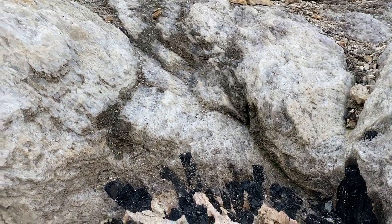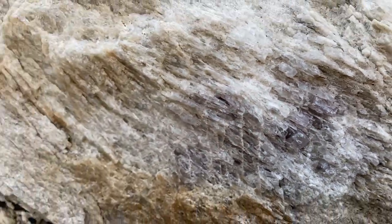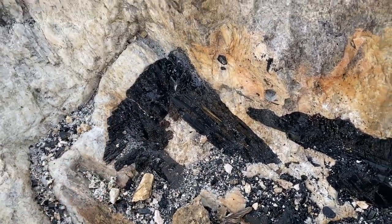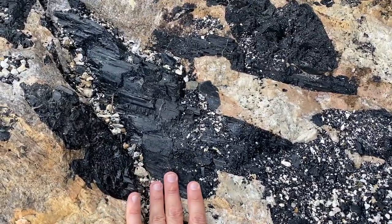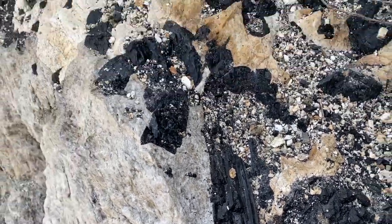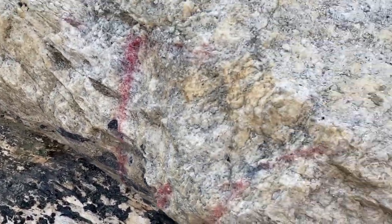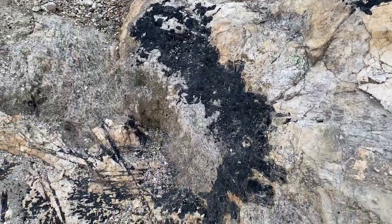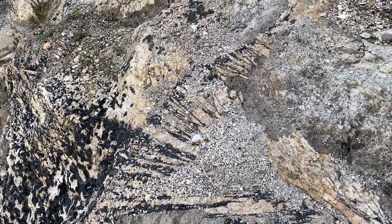Up here we have more quartz, and down here more of the black tourmaline, also known as schorl. Look at the size — I've seen it before, maybe that size, but this is ridiculous. More cross sections right here. Here's some more black tourmaline, AKA schorl. Kind of like these fractures in the perthite — and then the fractures got filled in.